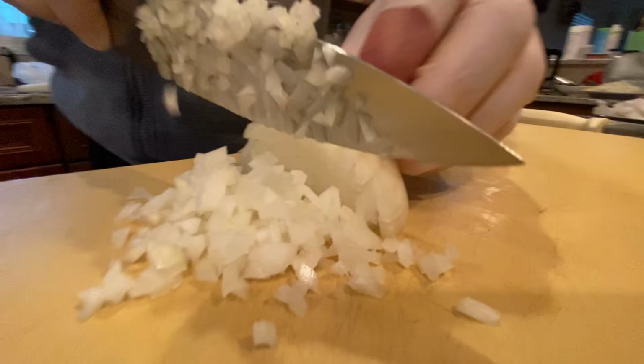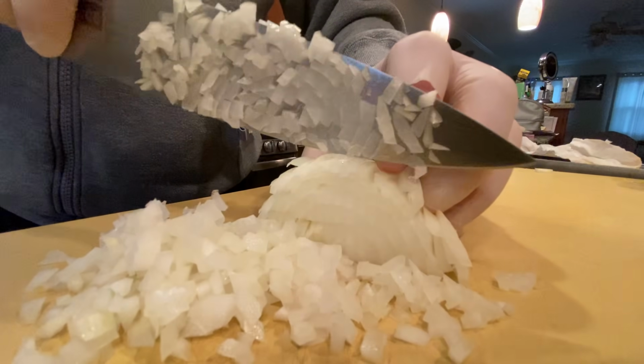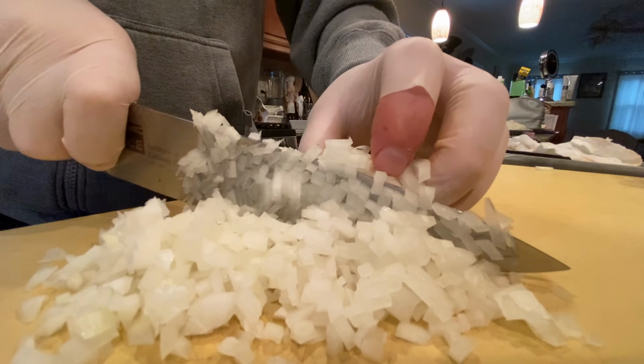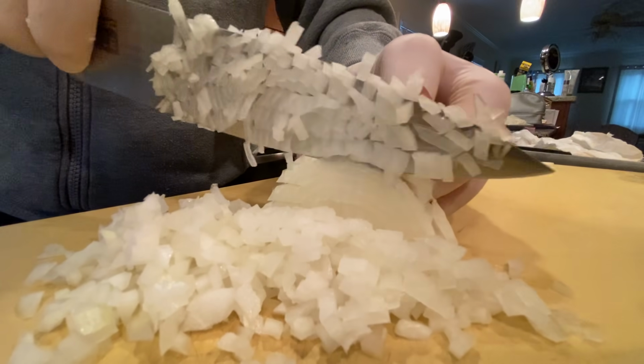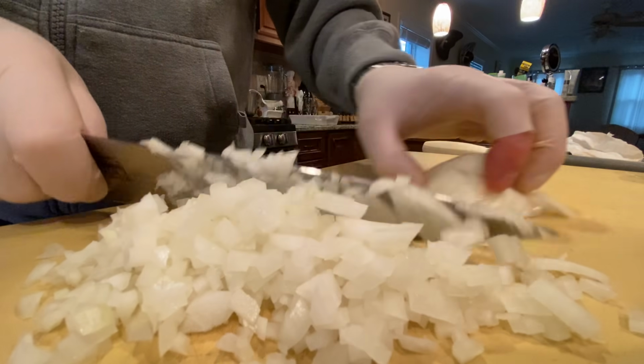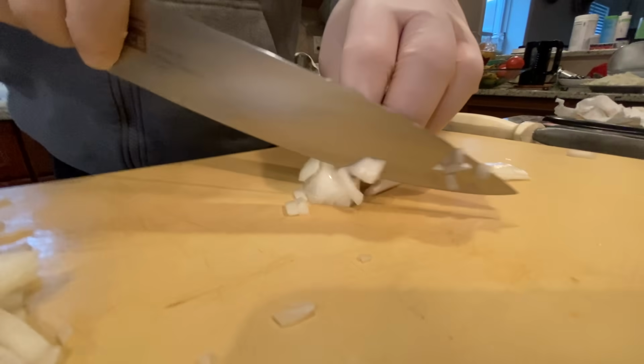So I'm going to use these to make risotto, okay, or rice. The rule is, and they're not my rules, the onion should be smaller than the rice. No bigger. Okay, and if you don't want to go all the way to the ends, you don't have to. We can just take this and slice it.